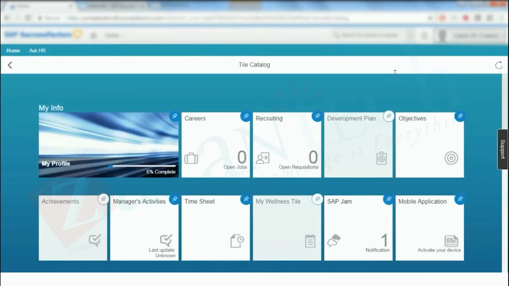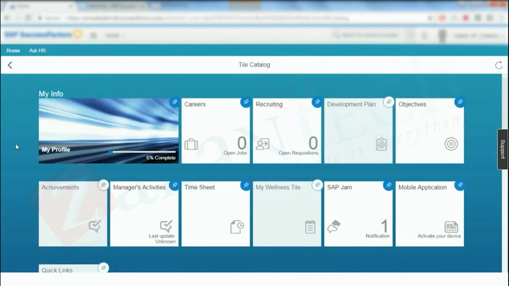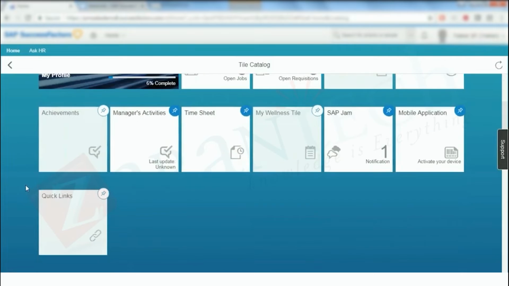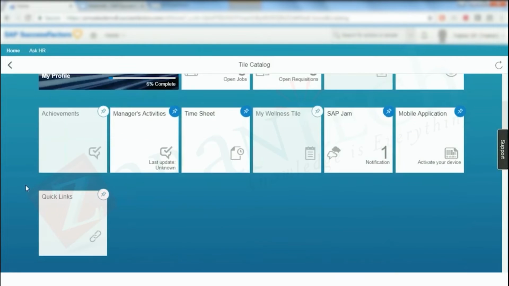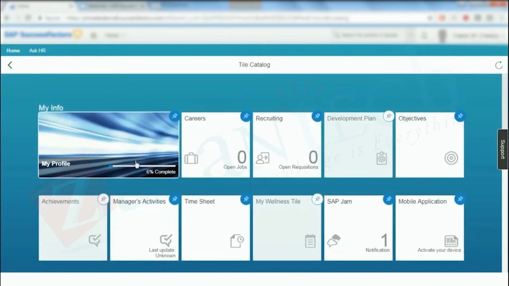So among all the tiles that are present under each category, say under my info category, or going further under my team category, or wherever, all these are standard tiles that are allocated by the admin, and only the tiles that are pinned are shown. If you see here, this is a tile that has been pinned, and this is a tile that is unpinned, because it's displayed in white color, and the pinned one is displayed in blue color.